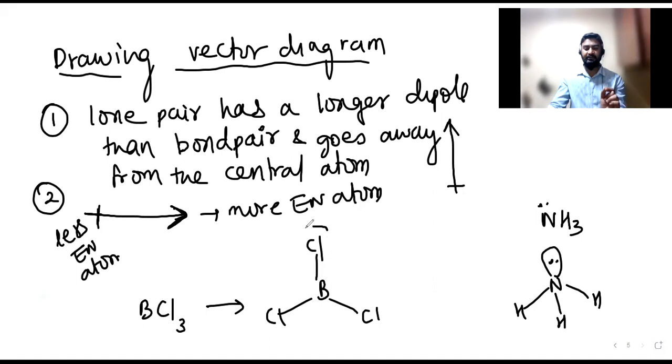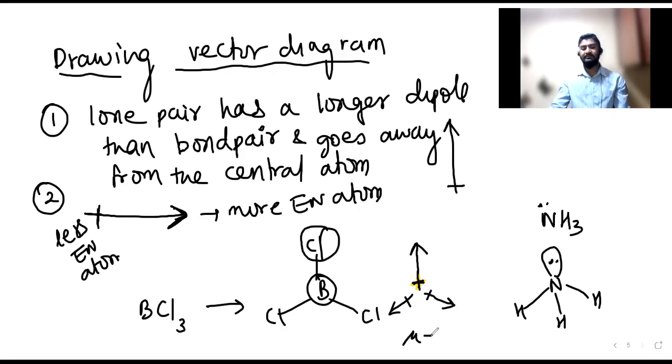So tell me, which is more electronegative, chlorine or boron? Exactly, boron is less electronegative. So there will be a dipole where the head will go to chlorine and the tail will be at boron. And how to understand that? See, it looks like a positive sign. Next, here it will go towards boron. Here also it will go towards this. So see, they are up, up and down. So the total will become 0 because they are cancelling each other.